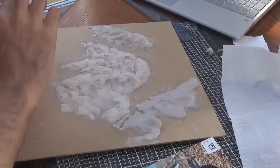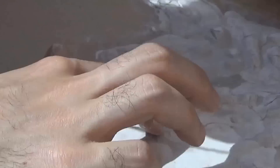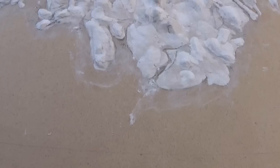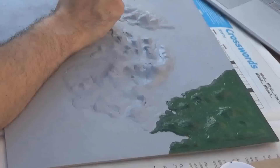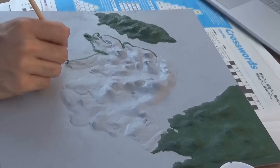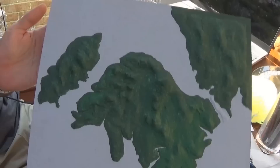Be sure to leave extra room along the edge of the board so that the insert from the frame has a flat surface to sit on. It may look a mess with clay that's dried at different times, but you can seal up any unwanted gaps or cracks with small bits of clay and lots of glue. Don't be discouraged if it doesn't look how you expected — you've already got this far. It can all be fixed with paint. I recommend coating the entire thing in primer once it's dried, because this gives you a flat surface to paint any details on top of. Then with some acrylic paint, do the same as with the clay and paint the perimeter of the land first before working inwards. I'm making everything the same shade of green first, but you can also paint it in orange colours for a contour map, or a solid colour if you want to just leave it as a silhouette.